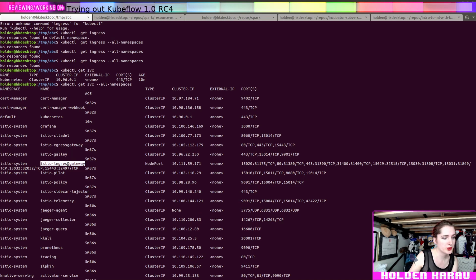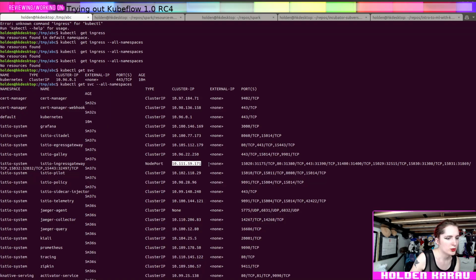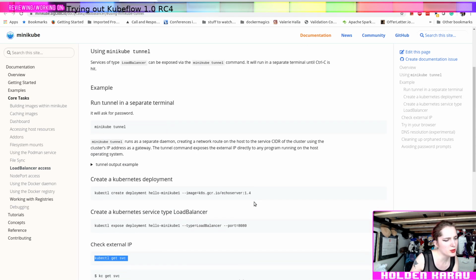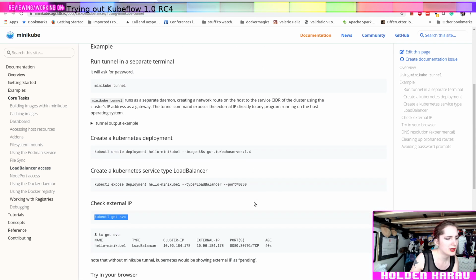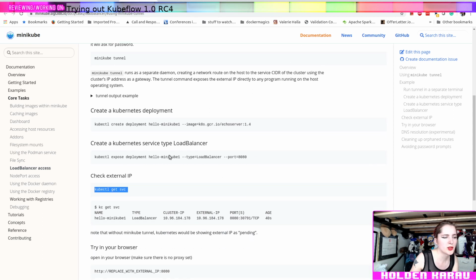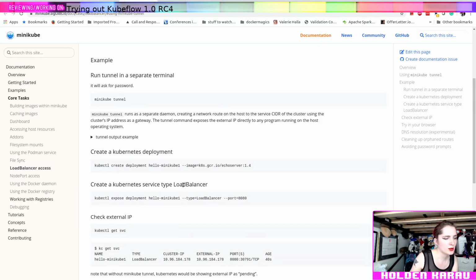So we have an Istio ingress gateway, and it uses node port, and this is cluster IP. So there's no external IP though. Oh, because I made the tunnel afterwards, maybe? Damn it. Oh, I guess I haven't exposed it. Let's try this. I don't know what I'm doing.